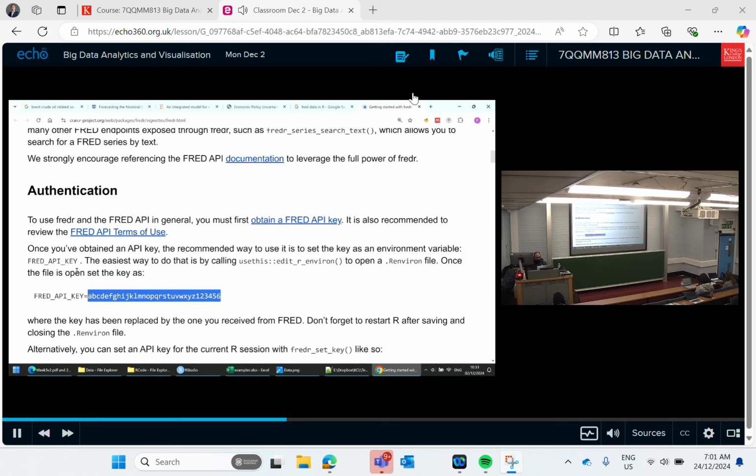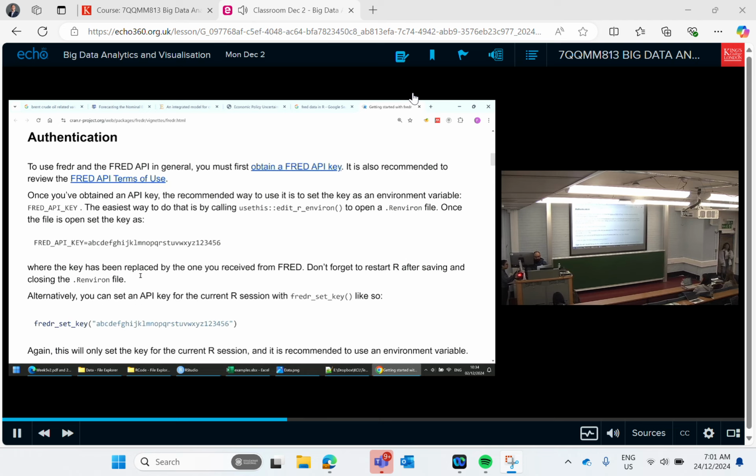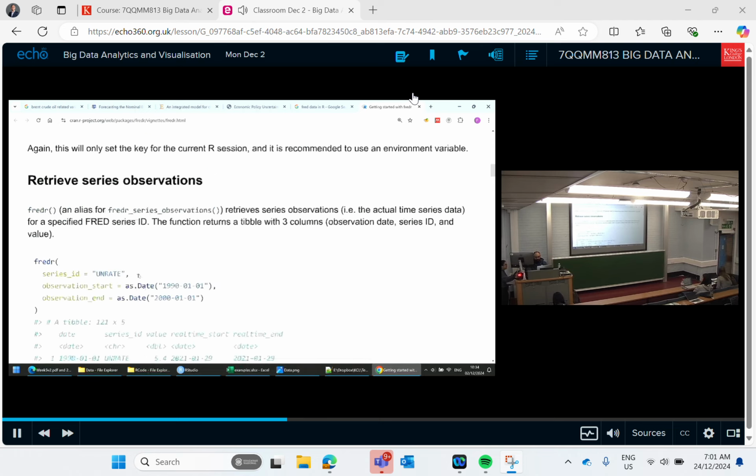From Friday. Yeah, it says to use FRED, you go here, you obtain a FRED API key, and then you start your code and you use it here. And then, after the variables, I will be selecting 4 countries and then comparing the effect on global prices. 4 countries, about what?